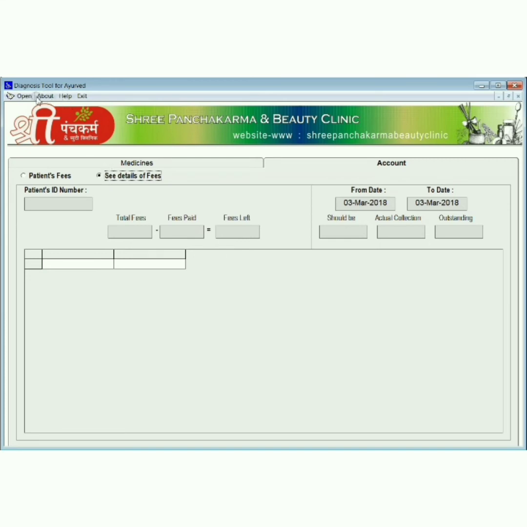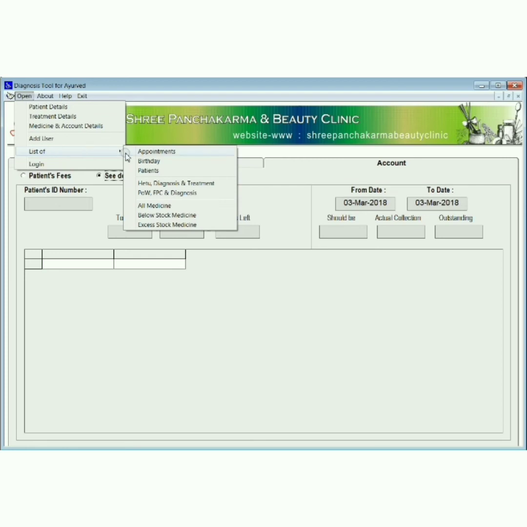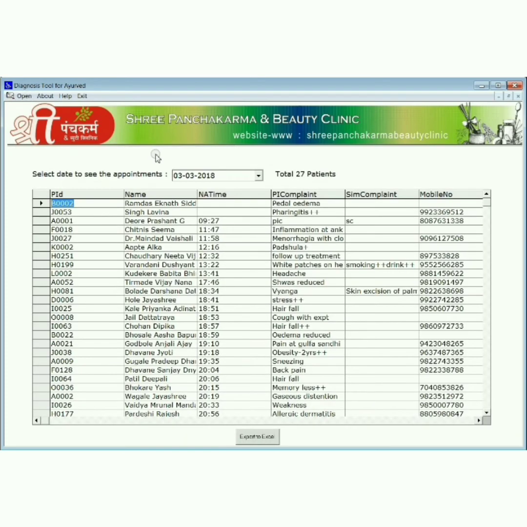This is now the list of patients. Patients' data is there: age, address, phone number, all things are listed here. ID number is also there, patient's name is there.